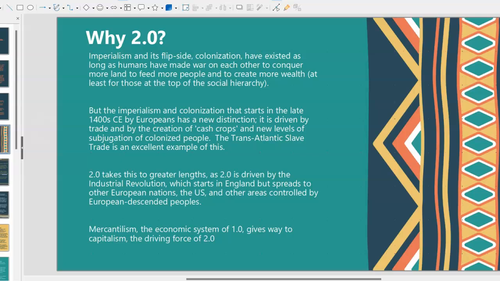The Industrial Revolution starts in England, but spreads very quickly to other places, particularly the United States. In fact, there are many historians who argue that one of the causes of the American Revolution was Britain's mercantilist laws, particularly the Wool Act, that prevented the colonists from being able to establish industry because the British didn't want to have to compete with that. They wanted all industrial goods to come from Britain and to be bought by the colonists, not to be produced by them. And this is something that's also going to drive parts of 2.0 in other areas.